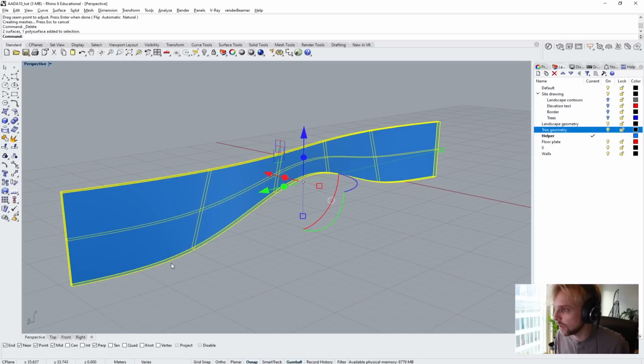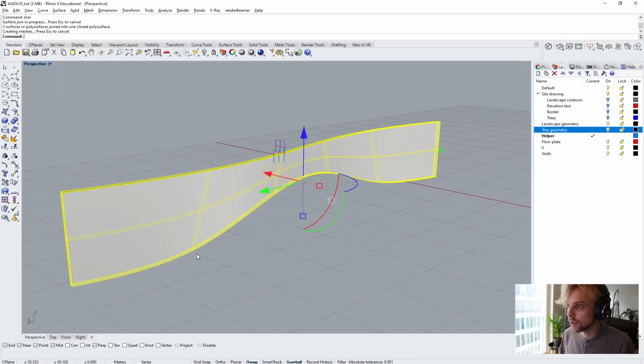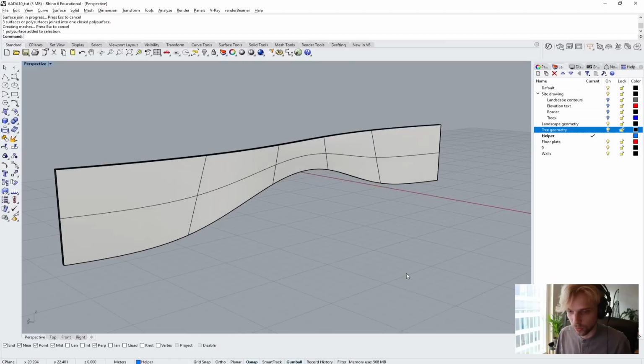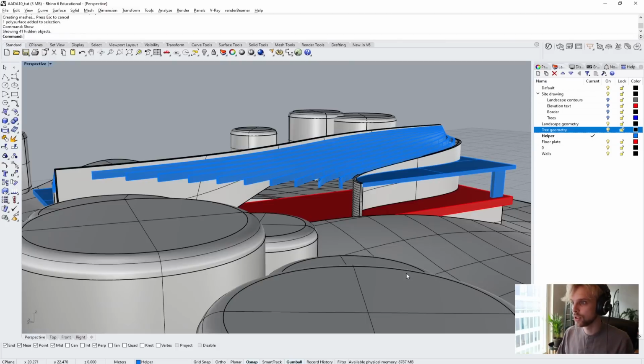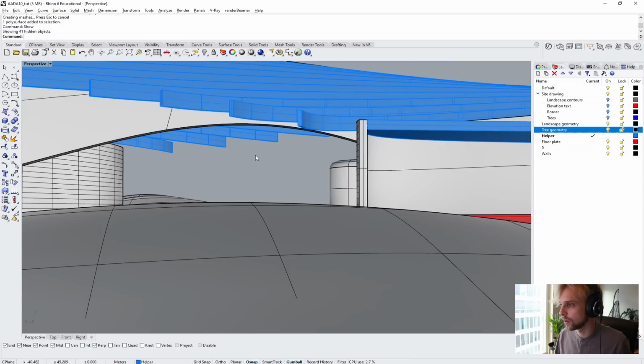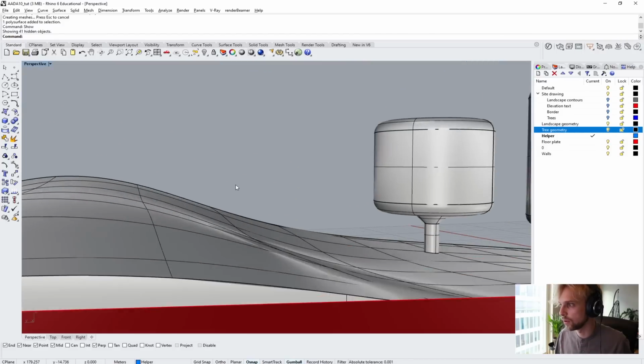You select everything, and you type in join to join it up into one. 3 surfaces or polysurfaces joined into one closed polysurface, right? So this is a single closed wall. Perfect.